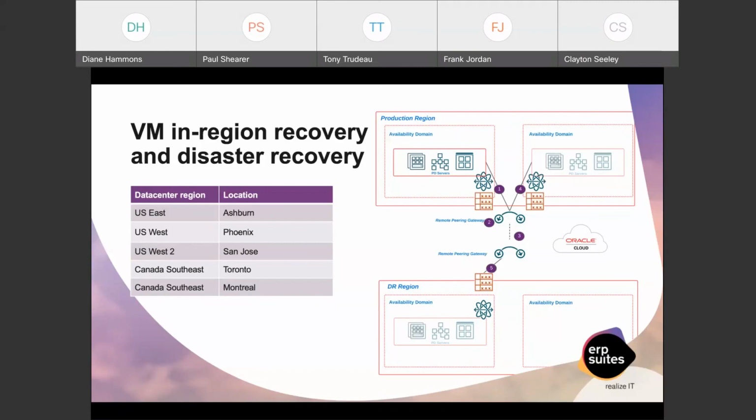Am I correct in inferring that if we're wanting to think about disaster recovery, though, we should really be thinking about separate regions? Exactly. Yeah. I'd be very suspicious of anyone proposing that just a separate availability domain or a separate availability zone in any cloud, for that matter, be called a DR. That would not be a good idea. For customers based in the US, a good rule of thumb is that your DR should always be in a separate FEMA region from your production systems. You don't want your failover locations too close together geographically. That's something we always make sure that we build into our architectures for our customers.